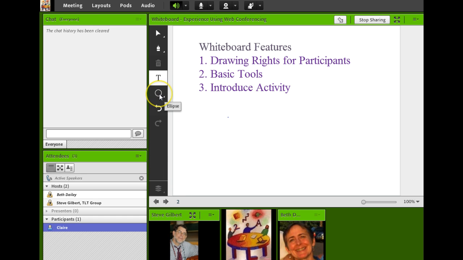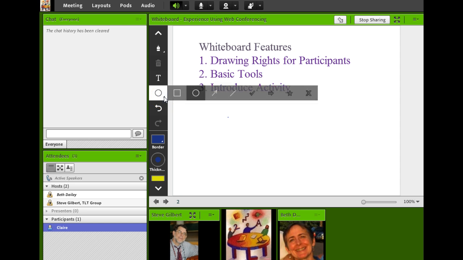Underneath the text are various symbols that you can select, and again, when I select a symbol, I can change the border, and I can change the size, and I can change the fill of that particular symbol. And then there are a variety of symbols that you can select: a square, elliptical, you can select an arrow, and then various other symbols as well, including a cross.